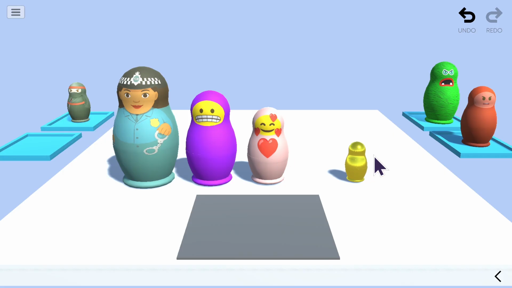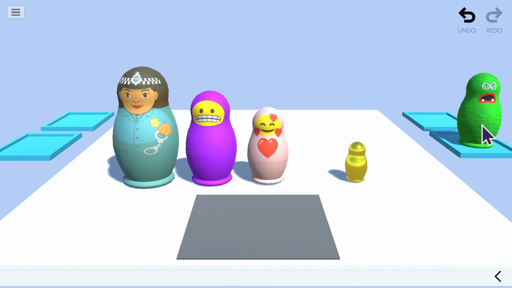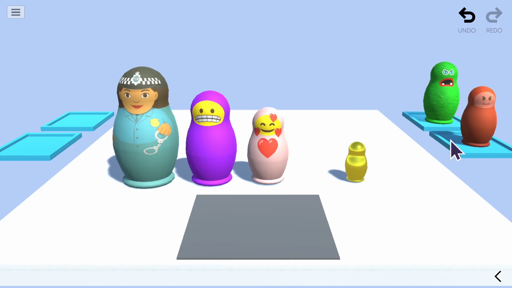There may be some instances where you or your client really doesn't want a particular layer to be part of the overall configuration, and that's what you can use these trays for as well, just to park or leave to one side. You can also put more than one nesting doll on one tray, so we could put all three of those dolls on the same tray in that way. They're still there, they're just hidden underneath each other. So there's lots of options there.